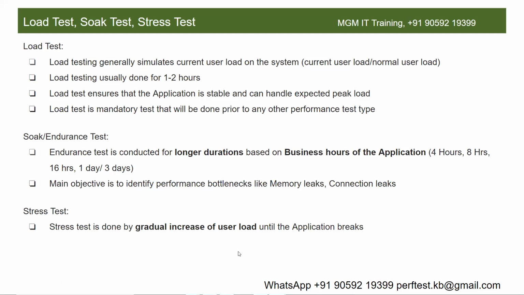Okay. Someone is asking which tool will be used for performance testing. There are multiple tools, around 30 to 40 tools for performance testing, out of which the major tools nowadays are LoadRunner and JMeter. There are a lot of tools for performance testing, but the major tools in the market are LoadRunner and JMeter. And then comes NeoLoad, and then WebLOAD, SilkPerformer, and all those. So I'll show you the list of performance test tools.